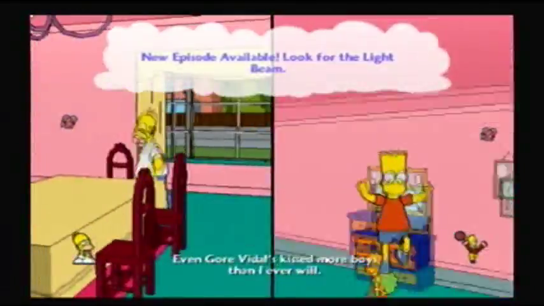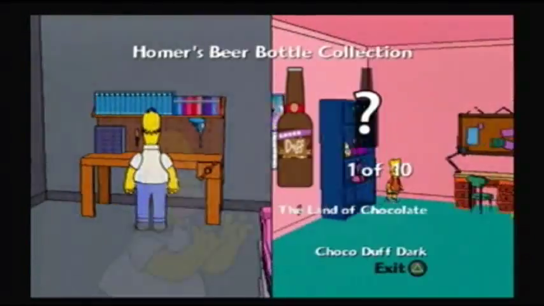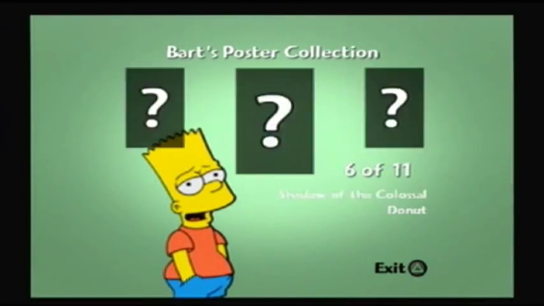If you get all the collectibles in the level, and I'm going to show this off, you get a special reward for each character. So in Homer's case, you want to come to the garage and look at this. Since Homer collects beer caps, he has a beer bottle collection. So we got Choco Duff Dark. Awesome.